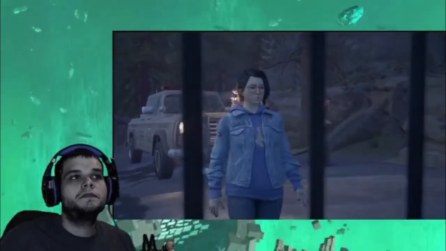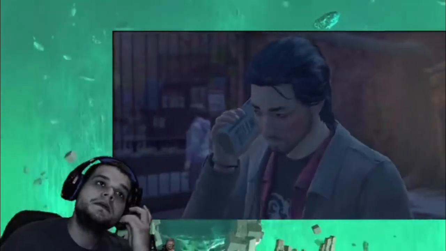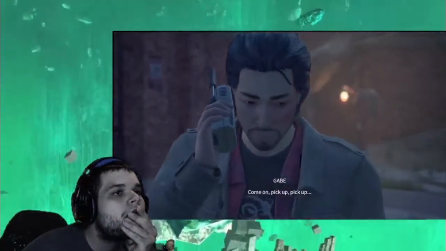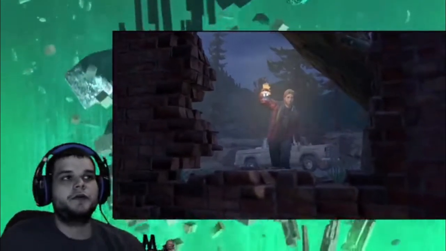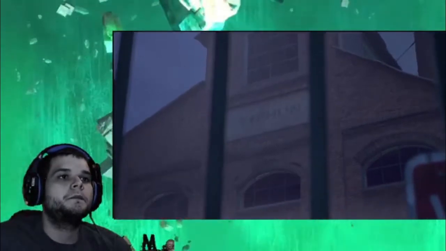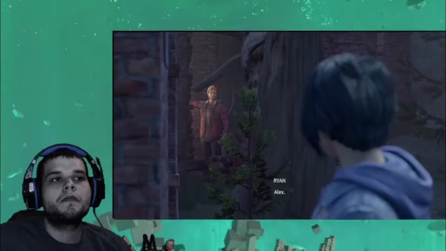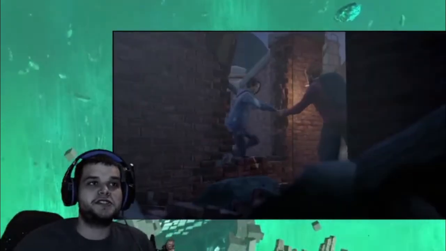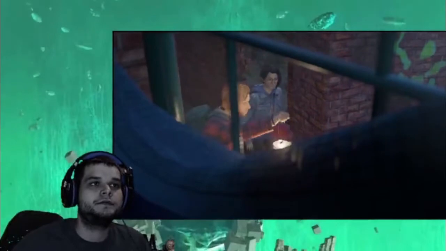Ethan? It's not Pike? Ethan! Huh. Come on, pick up. Probably went through there. Alex. So now we're going into some serious shit right now. We're trespassing. This way.